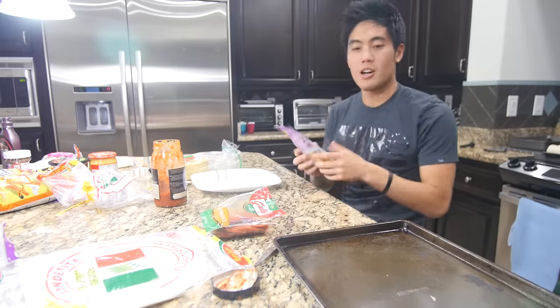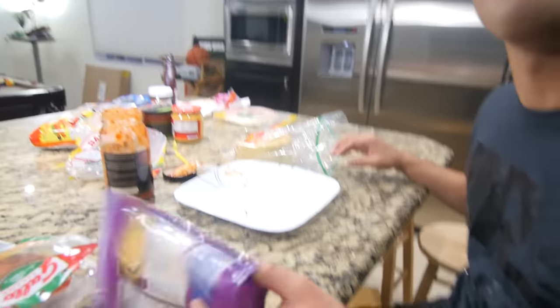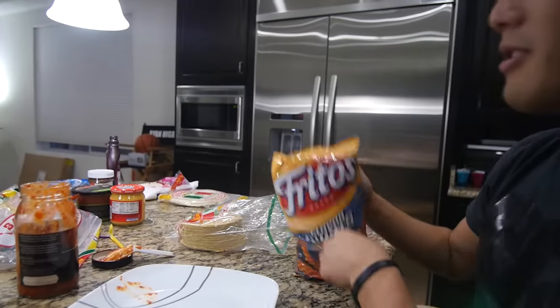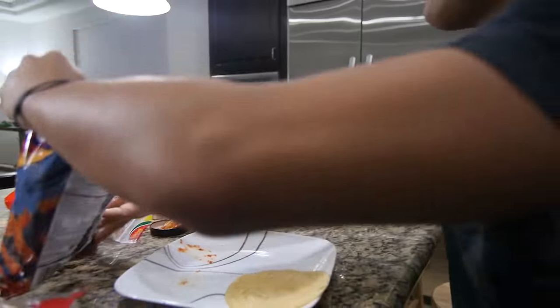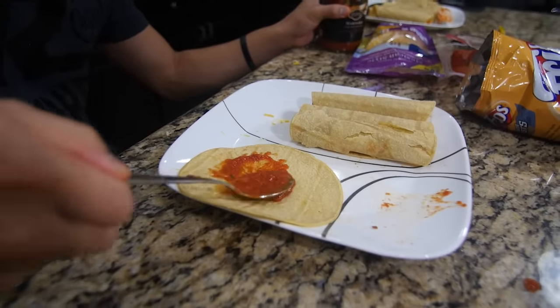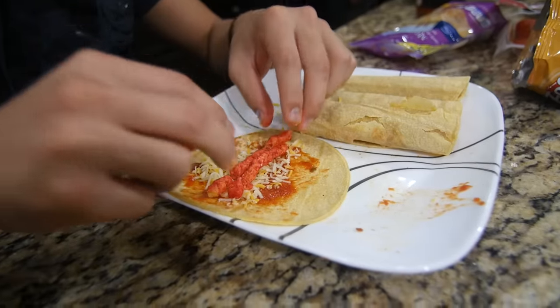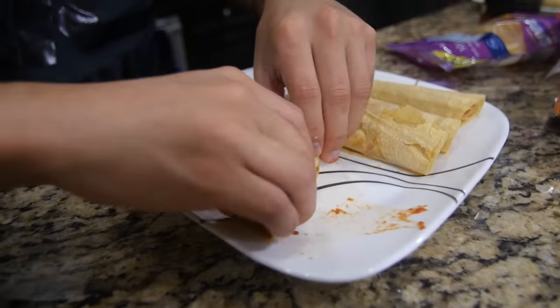All right, so we're pretty much done with our burritos. So now we're trying the chip appetizer things. Yeah, these. Ooh, so we have the Fritos with the honey barbecue, or we got Flamin' Hots. Essentially, we're doing the same thing, like real thin, but instead of pepperoni, chips, and instead of flour, we use corn, which we did on purpose. And then you're gonna dip this. That's one. One down. Easy.